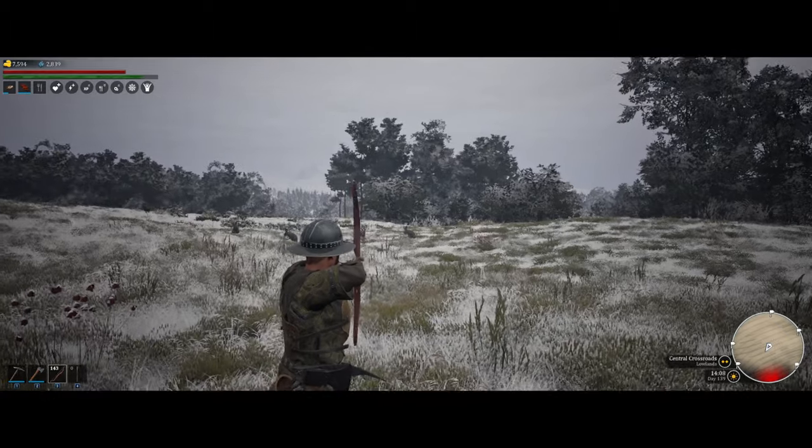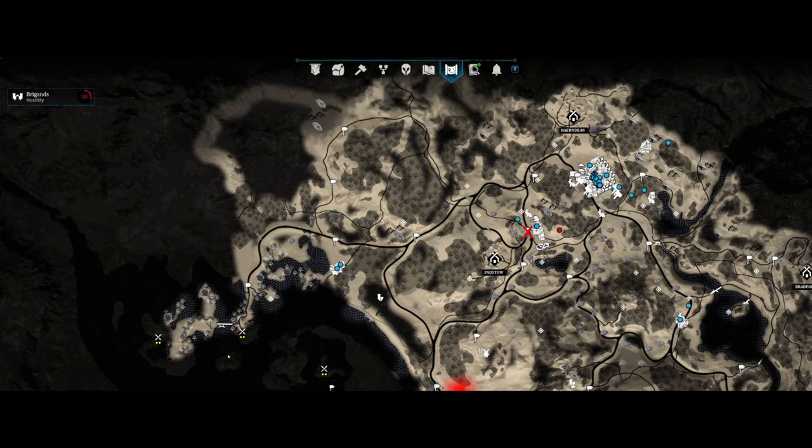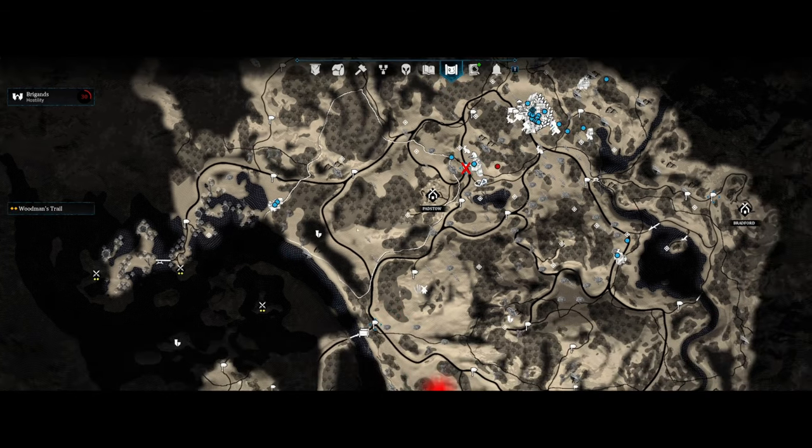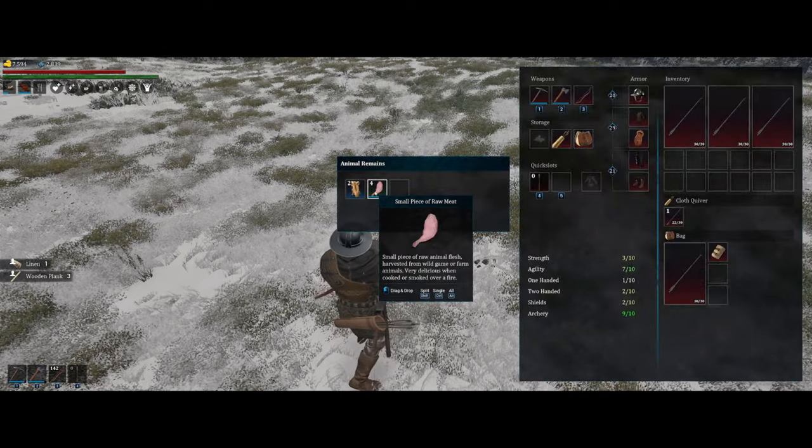And you can find rabbits basically everywhere on the map, usually not so much at the mountains or at the swamp area. It feels like it's not too many spawns. And they will provide pelt and also small piece of raw meat.